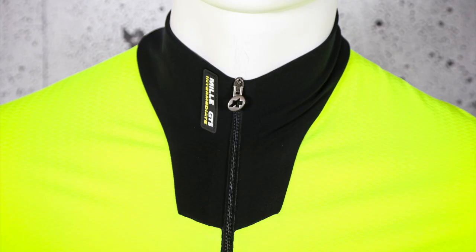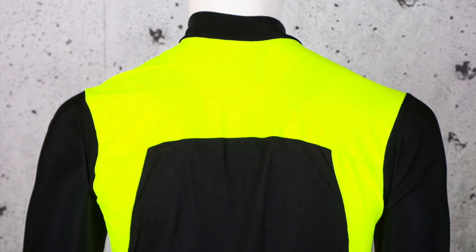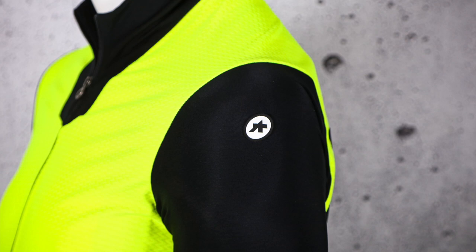And with the nights drawing in and the days being pretty dark too, a big splash of fluoro yellow doesn't go amiss either. It's kind of part jacket, part jersey, this top, so it's ideal for days where you're not sure which way to go. If you're working hard on the bike, then there's still plenty of breathability through the back and side panels without compromising the protection at the front. Yeah, sounds like a good jacket.